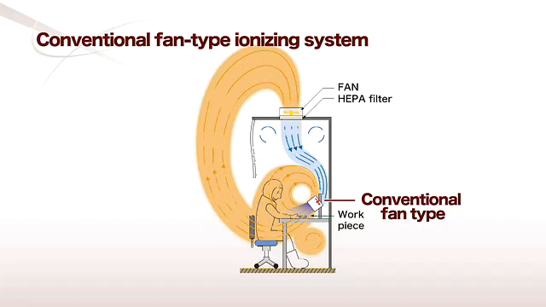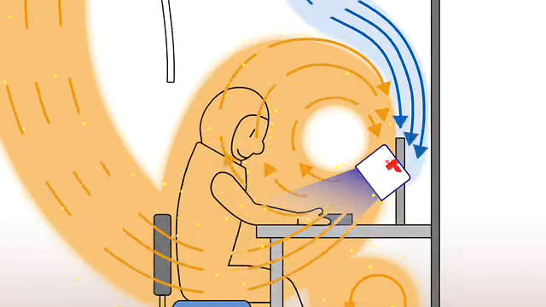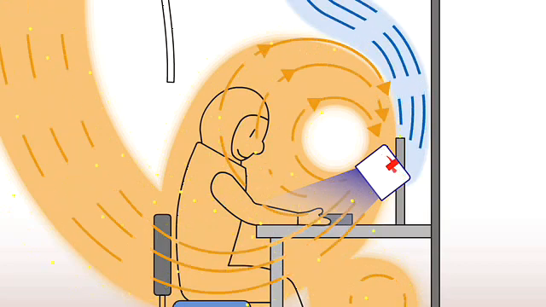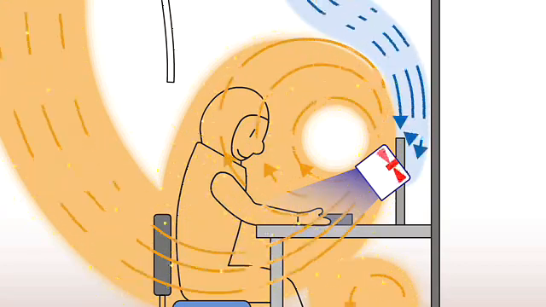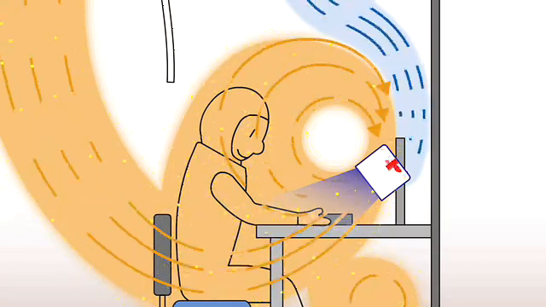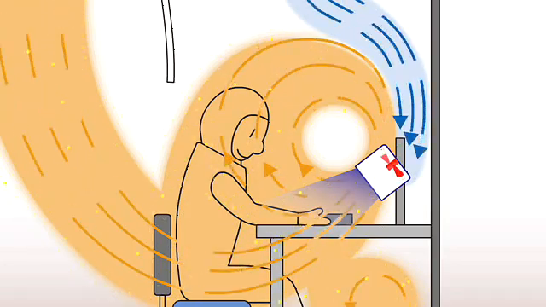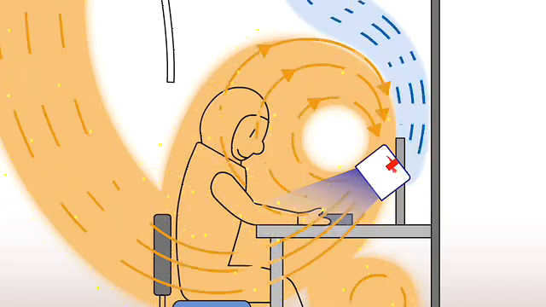Next, let's talk about ionizing systems that use an air blow, such as fan types. These types rely on air to blow and carry the ions, but the air blow causes problems. When this air blow occurs in localized sections, it disrupts the laminar airflow and causes a turbulent airflow that creates dust particles. This does nothing but spray the dust on the workpiece in turn.